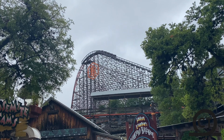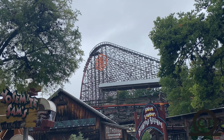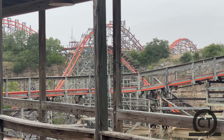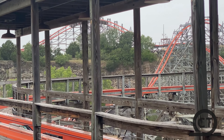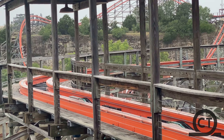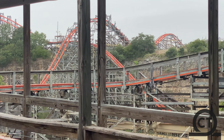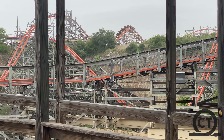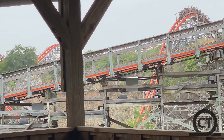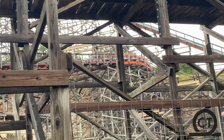Really, the stats are also pretty impressive. The height is 179 feet, it's 70 miles per hour, 3,266 feet long, and it has an inversion — all of those are great stats. Due to the stats, it leads to all of those fantastic elements such as the main drop, zero-g roll, and of course the dive off the quarry wall. These elements are what makes Iron Rattler how good it is, even though the other elements are solid — this is the main part of the coaster.